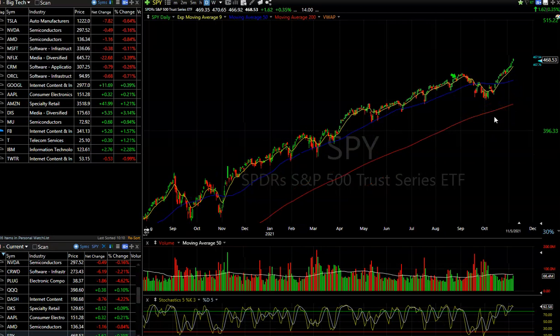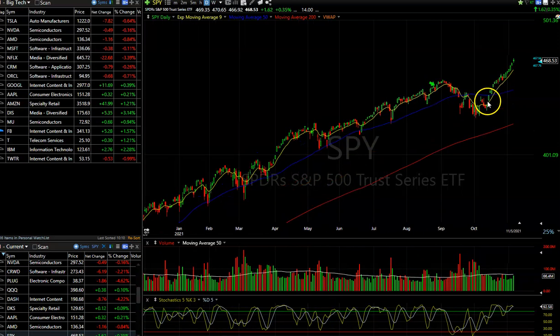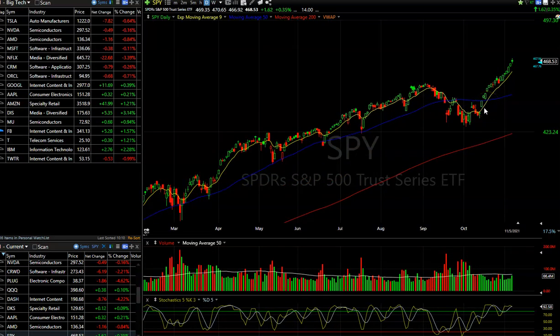Looking back at some of the big runs — here's an example where we started to see that big gap between the moving average and price action, and then we got the pullback. And here you start to see this big gap form, and we saw the pullback. Almost all of these pullbacks happened when the market was extended, and that's where we are right now. So we would love to see a pullback. Maybe it doesn't happen and we get caught with fewer positions — we are still trading through this — but don't get super aggressive.